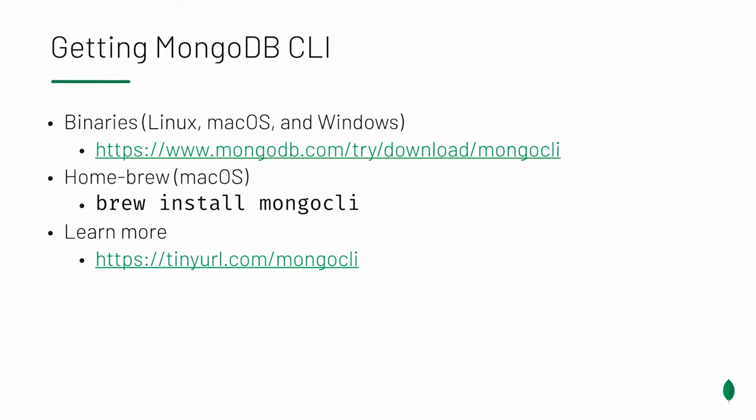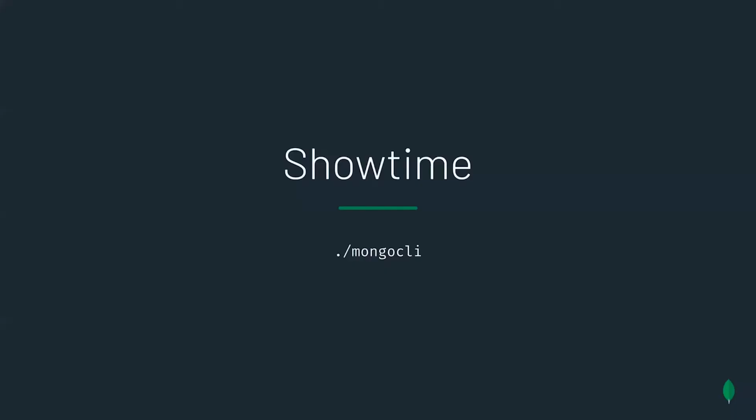If you need more details or you want to find out all the different ways that you can install mongocli on your machine, then head over to tinyurl.com/mongocli, where you will have our documentation on all these different ways to set up mongocli. All right, now hopefully you have mongocli and you have your Ops Manager instance.